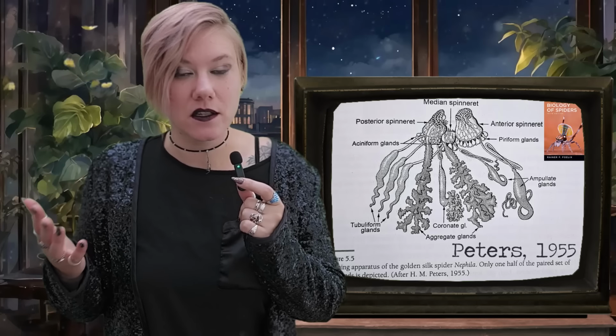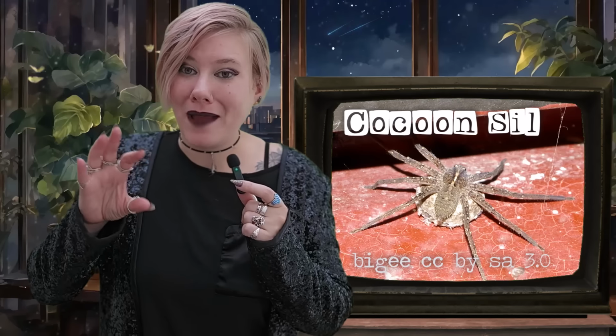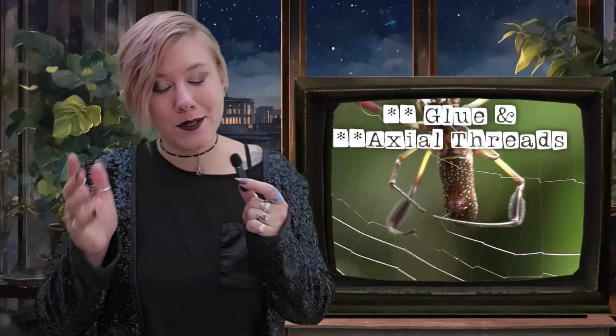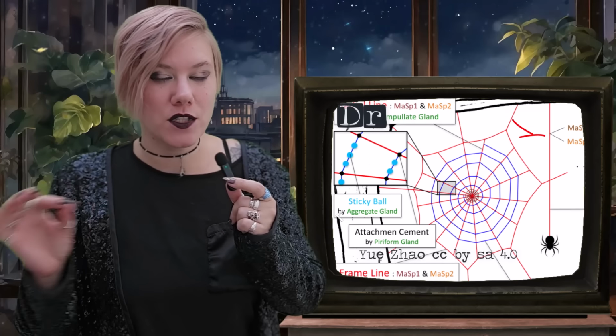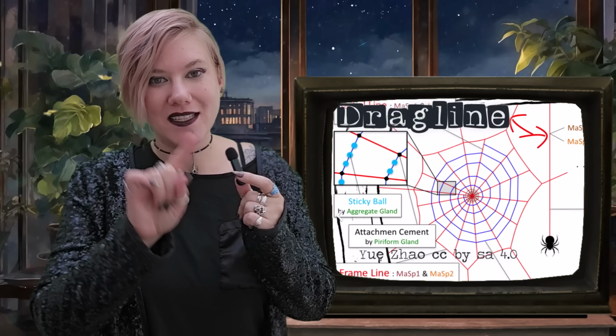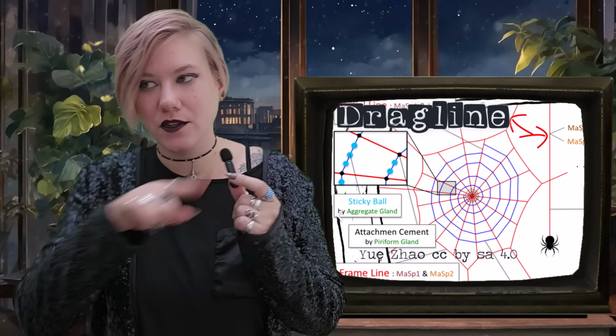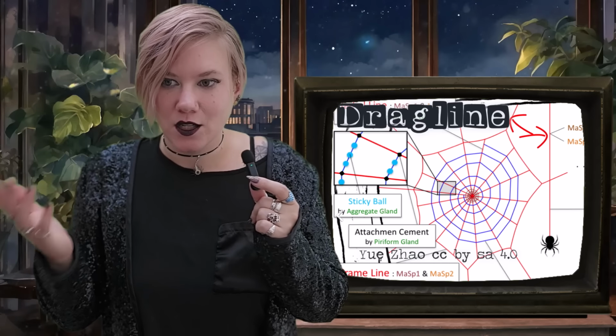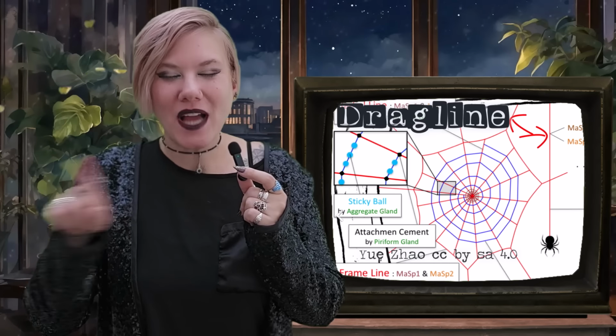These 6 different types of glands can produce many different types of silk. Now, these are not all exclusive to the orb weavers, but I will mark the ones that are exclusive to orb weavers with a little star on screen. Some silks that can be produced include silks to wrap up egg cases. Female spiders produce those kinds of silks. You have the sticky silks, so that way you can capture prey. You have dragline silk, which is the strongest, and that is what the spider attaches its sticky silk to. So the draglines are essentially just like the scaffolding so that the rest of the web can be built on it.